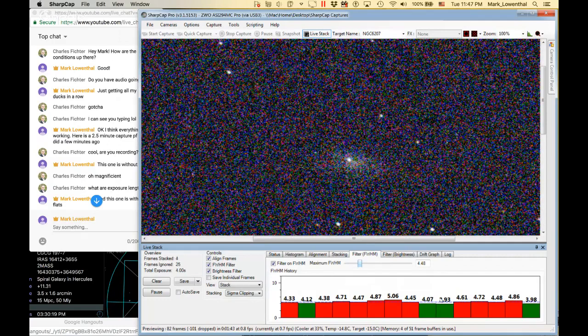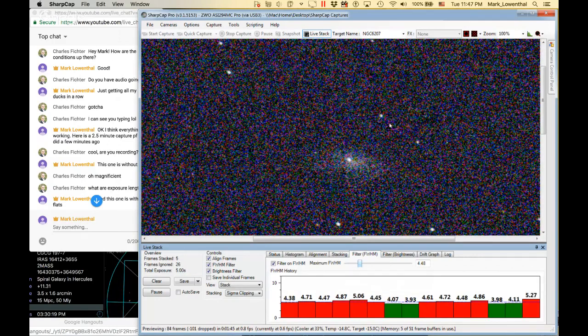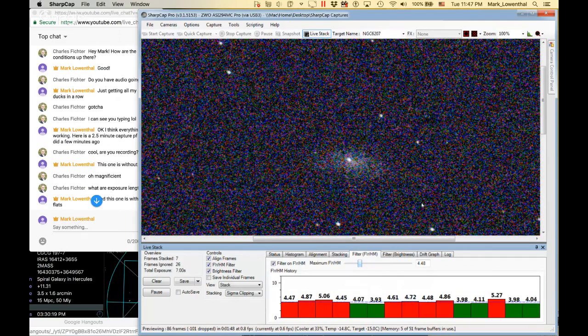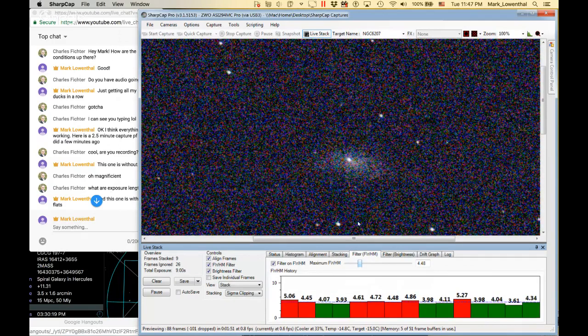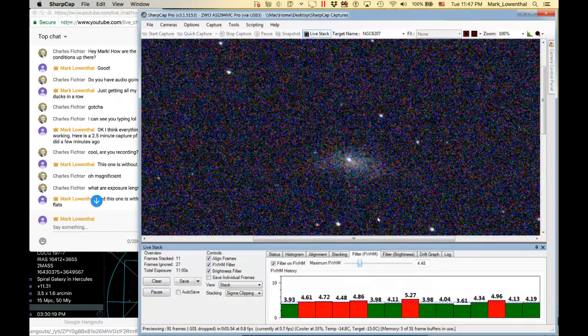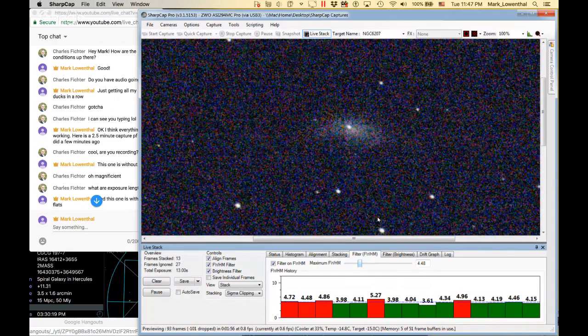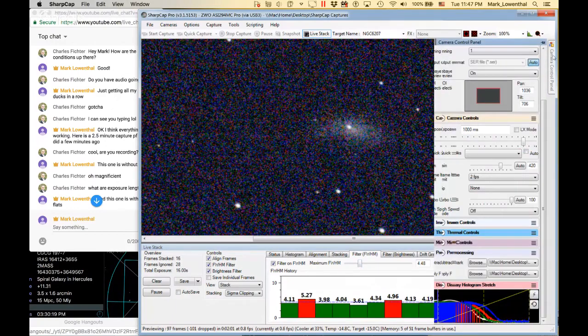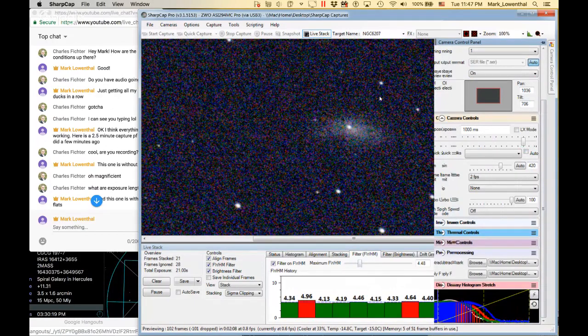This filters out images where the stars are too big, where there's a tracking error or whatever. You can see the noise as it's stacking is rapidly dropping. I'm only at 420 gain here, so that's going to help reduce the noise.